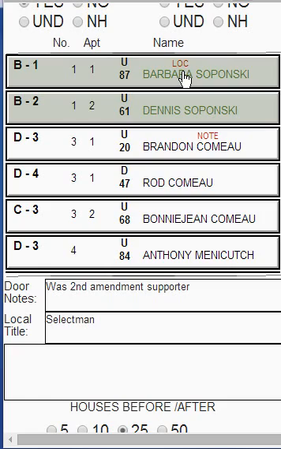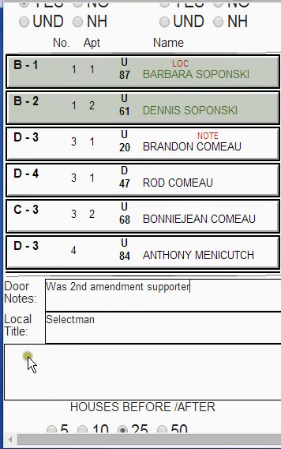So as we go to that door, if we see that already, then we're alerted so that we don't go to the door and not have any idea of who this person is. So it does make sense to go into your database, go to all your towns, and tag your local officials in your database on the personal information tab, so that when you are door knocking, you can see that here.